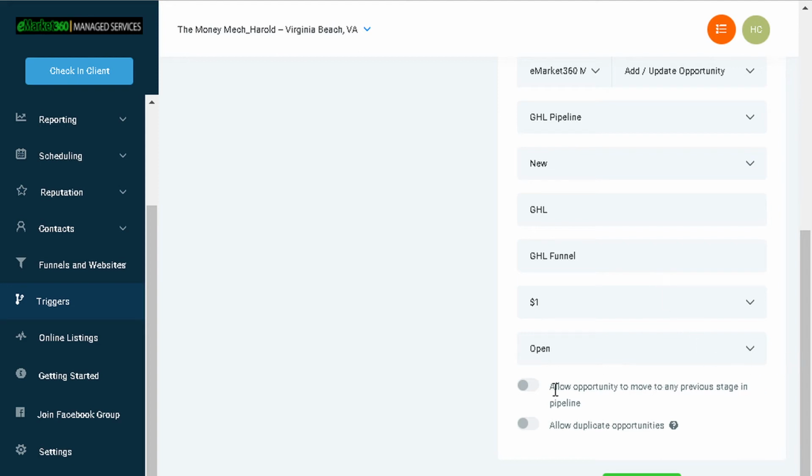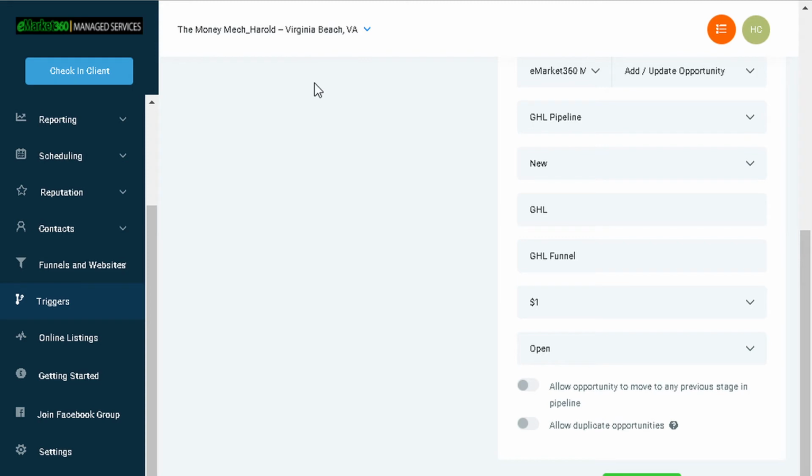Now, allow opportunity to move to any previous stages in pipeline. I would turn this off, because if they are already in the second stage and this is turned off, you can't move them back to the first stage. Now, if you turn this on, what will happen is you have the lead on the new stage, and then you move the card into the second stage.